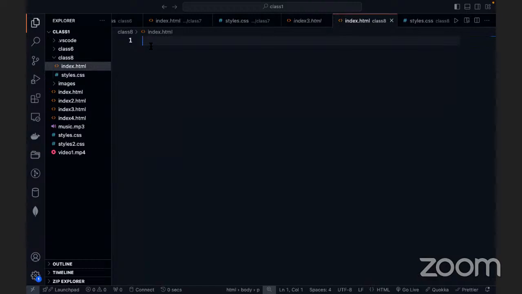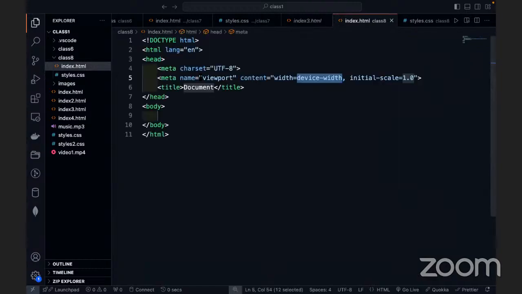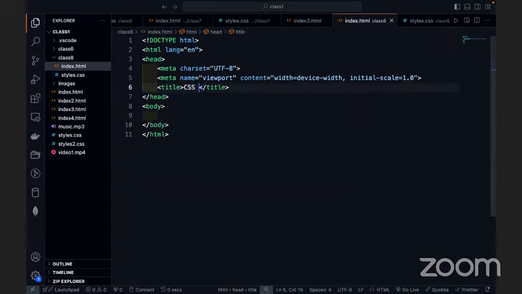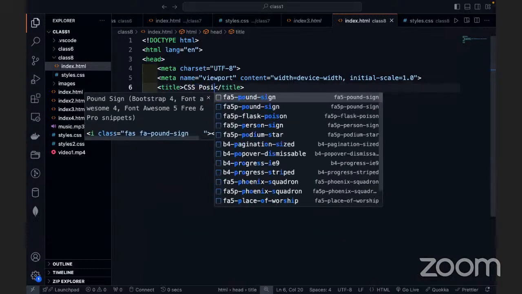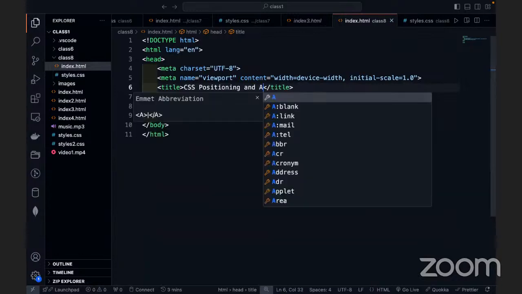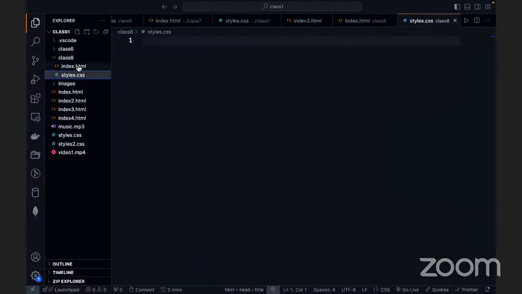As usual, let's have a document structure and let's title this CSS positioning and animations. Okay, so in our styles.css.